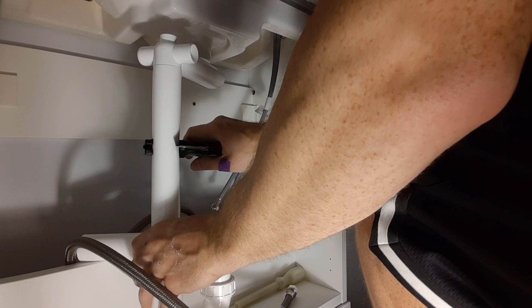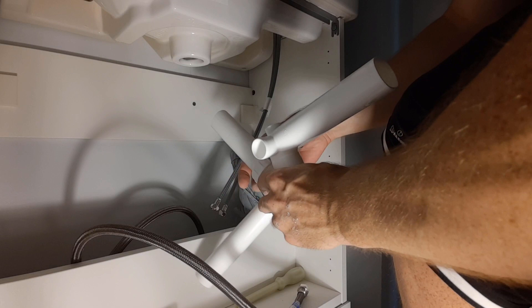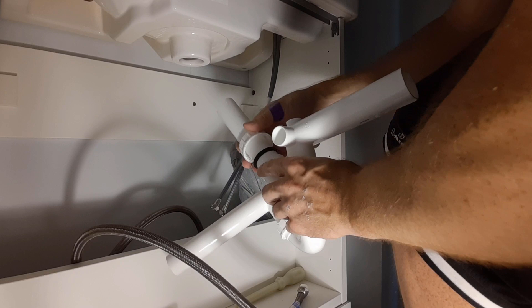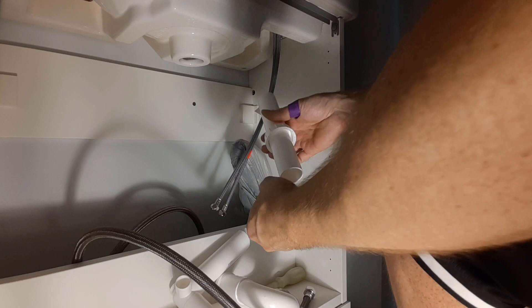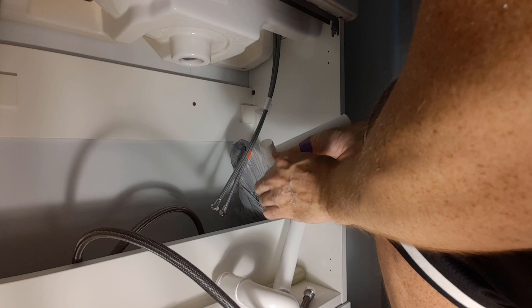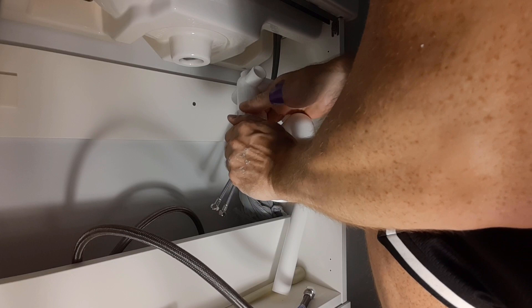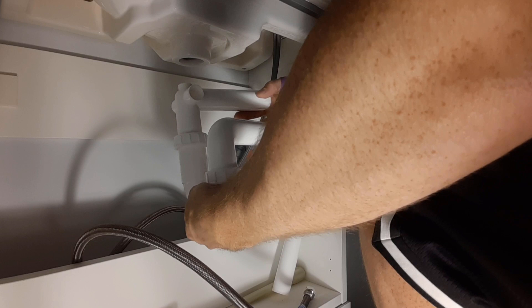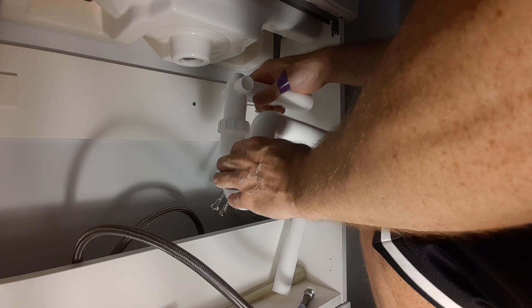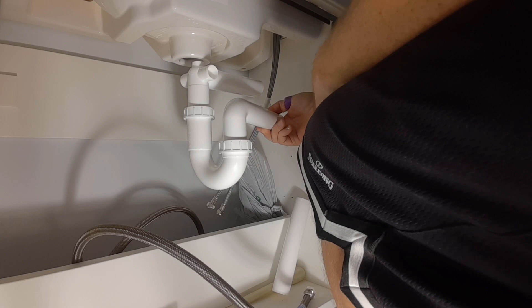For this I just need to get it approximately close. This is pipe cover — it doesn't need to be perfect. How these fit together is just a nut and a little piece of rubber in there. In order to get this on the other piece, take those off, put the nut on first, then the gasket. Just tighten that down and that keeps it nice and snug. The whole purpose of the P-trap is that you get water in here and it stays at that level — if you see a leak you're going to start to see it from one of these gaskets, so they need to be nice and secure.